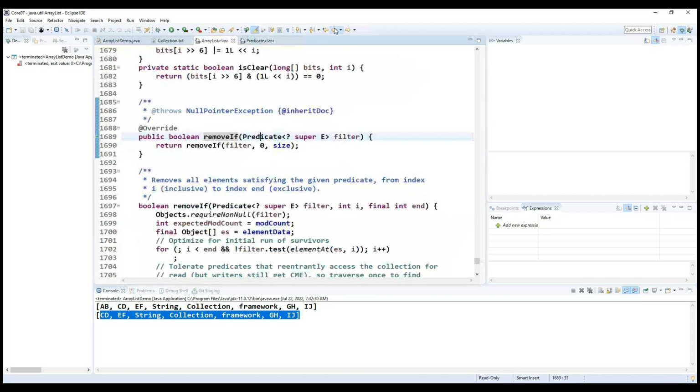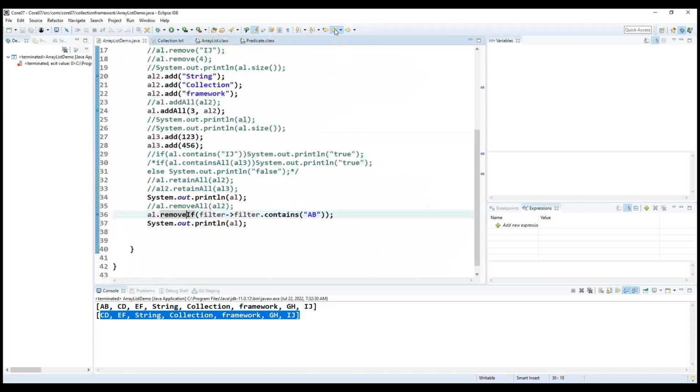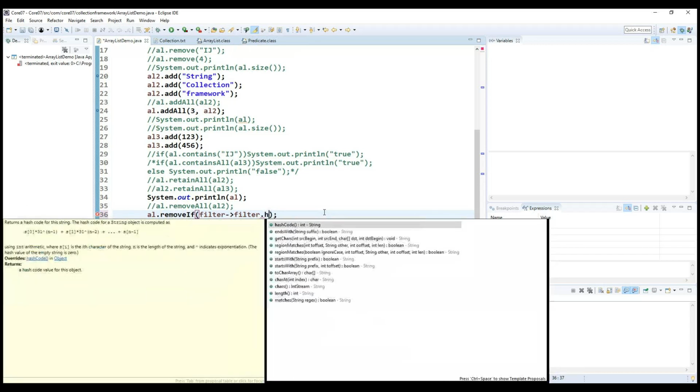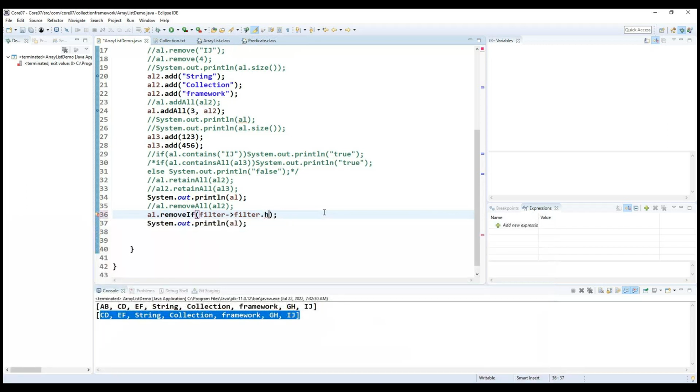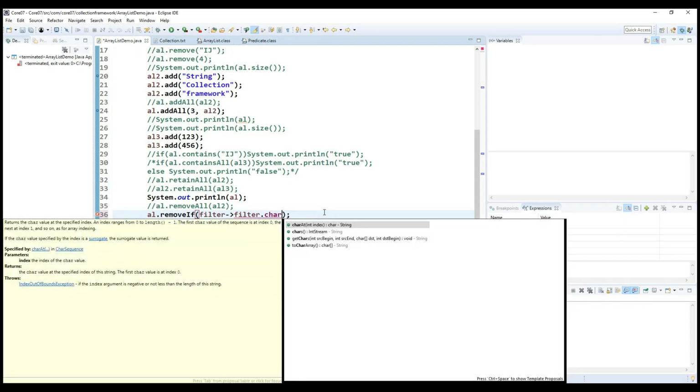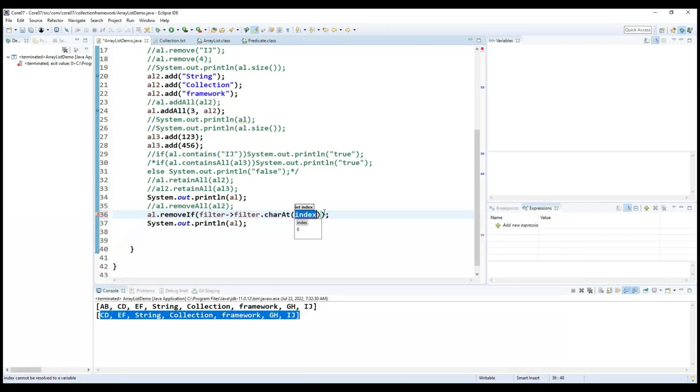And another section, if I'm going to write... Okay, now observe carefully. Here, instead of this particular contains, if I'm going to write a charAt method, I will give something like 0.